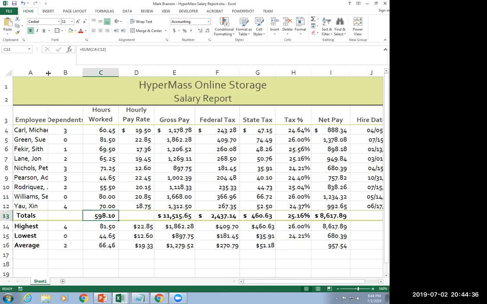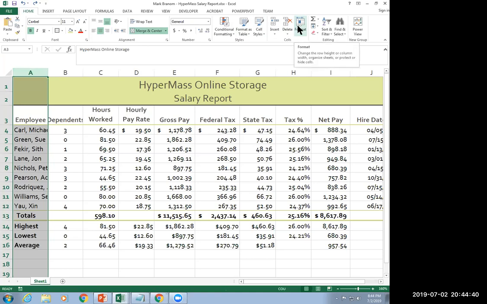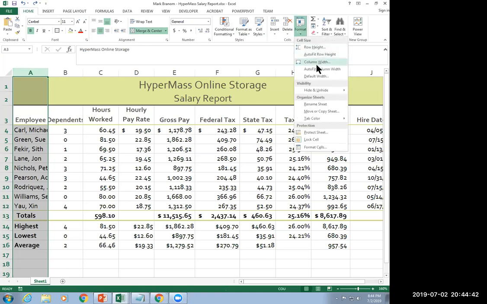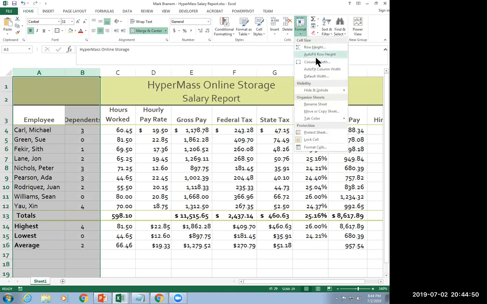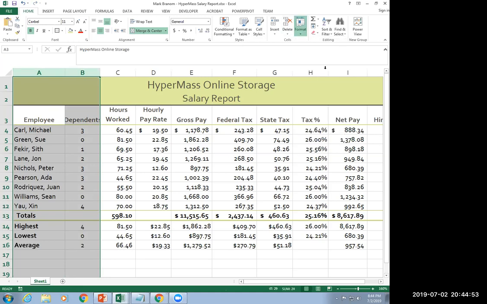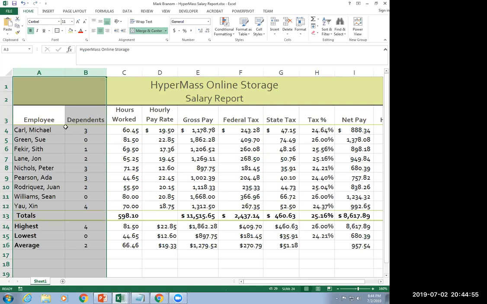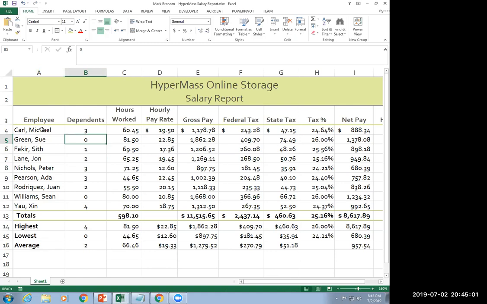Another way is you can select column A, go into Home, Format, and do auto fit column width. If I were to do both A and B at the same time, that would be the only way that I could do them both at the same time. Well, I guess I could double click if I really wanted to. So they want that to be auto fit.